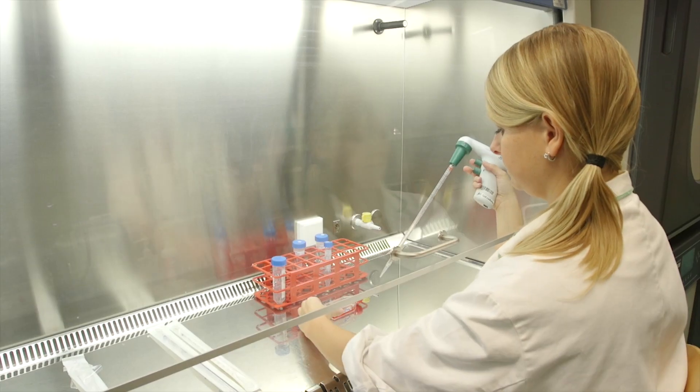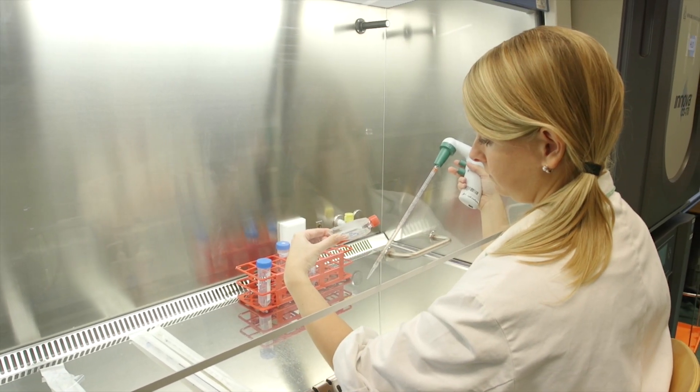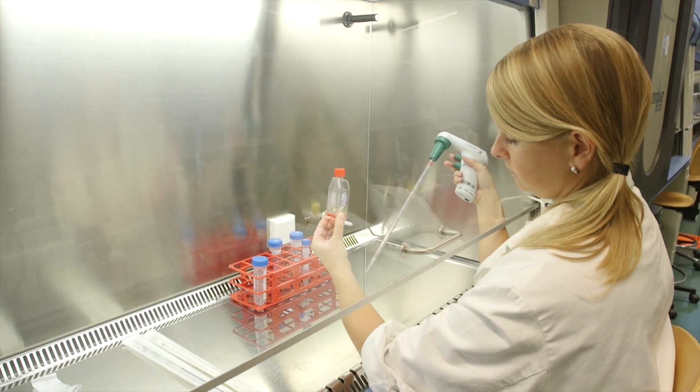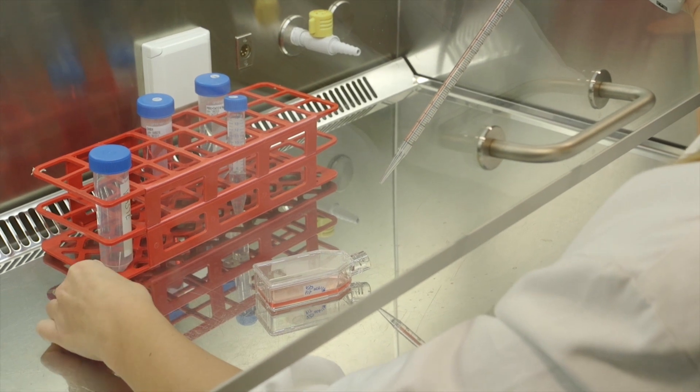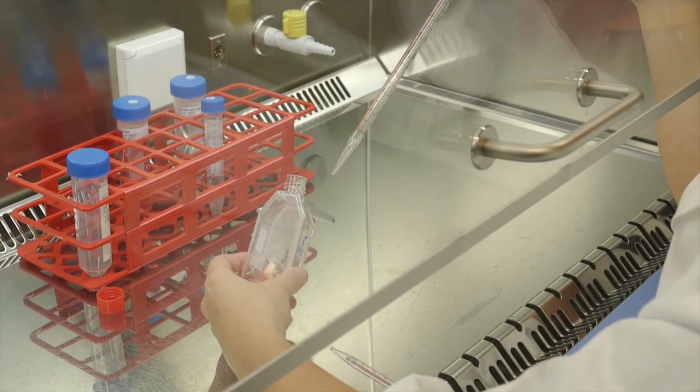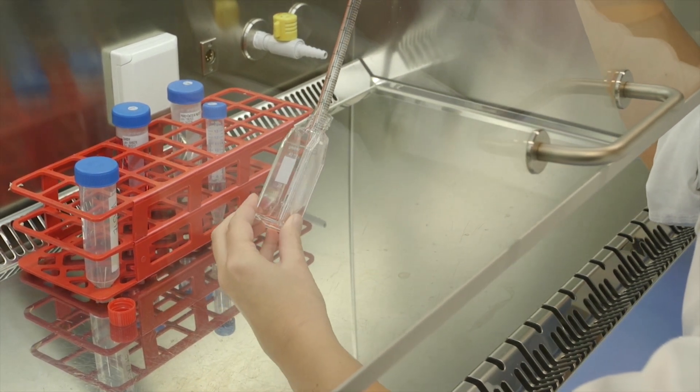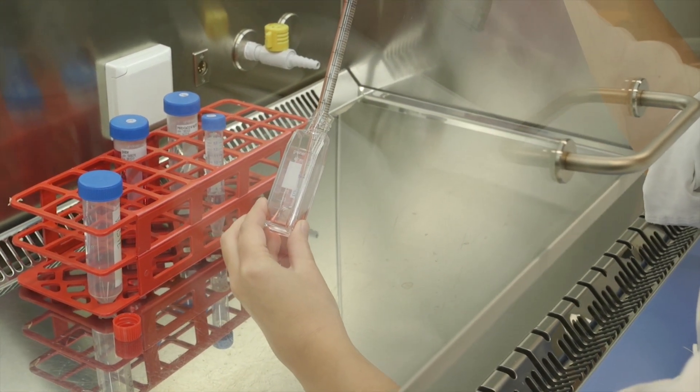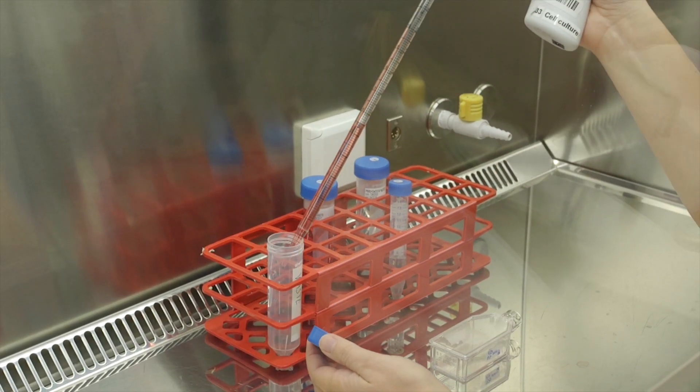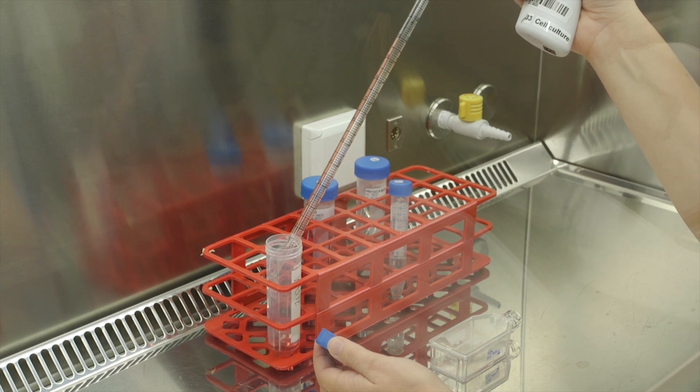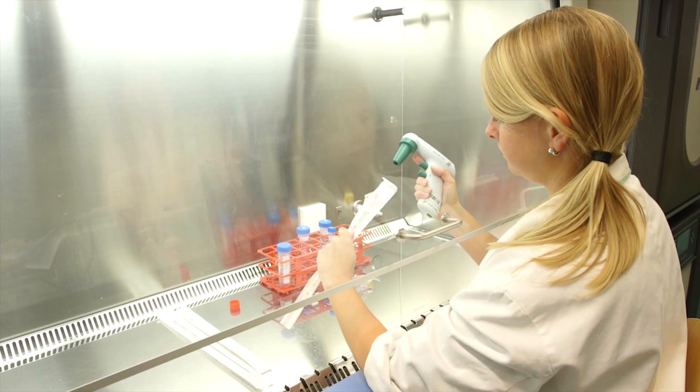By washing the cells, the dead cells floating in the medium are also washed away. In a small T25 flask, the cells are cultured in approximately 5 ml of medium. Use a 5 or 10 ml stripette to remove this medium. Your cells are attached to the bottom of the culture flask. To avoid damaging cells with your pipette, aspirate the medium from the opposite corner. The old medium should be discarded into a 50 ml falcon tube for liquid waste. Throw the pipette in the biohazard waste bin.